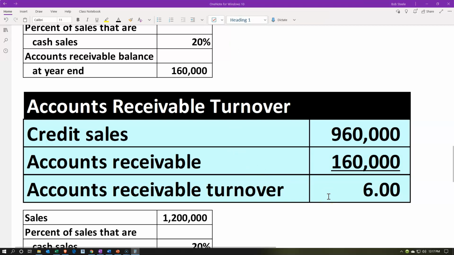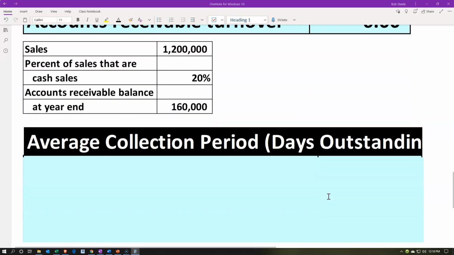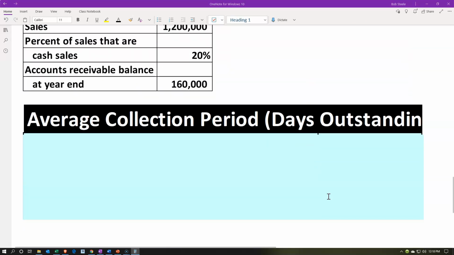Now this is a useful number, but it means the receivables are turning over so many times in a period, and that's less easy for most people to conceptualize, although it is useful to compare to prior performance and to industry standards and to look at trend analysis. So then we can use this accounts receivable turnover to calculate the average collection period. You want to know the relationship between this, especially if you're doing book problems, because they oftentimes will give you just this information and force you to do the calculation this way and only this way.